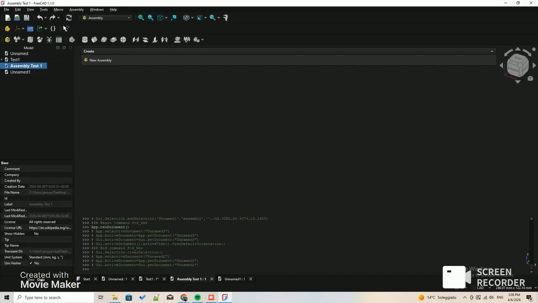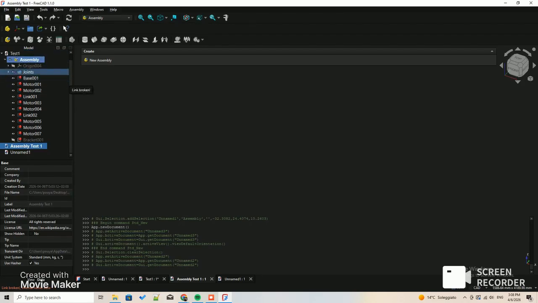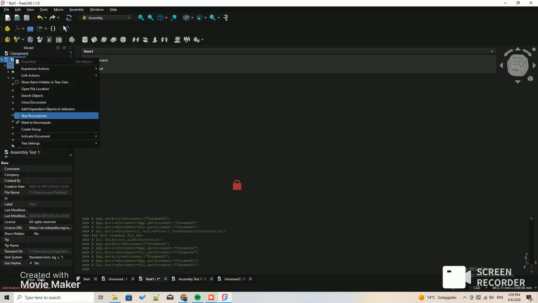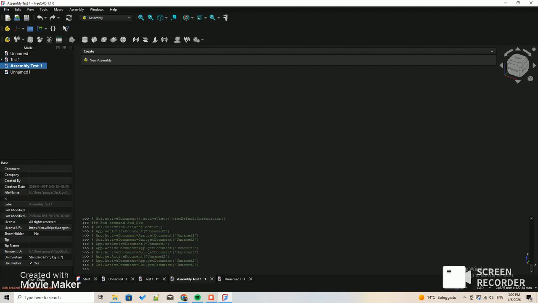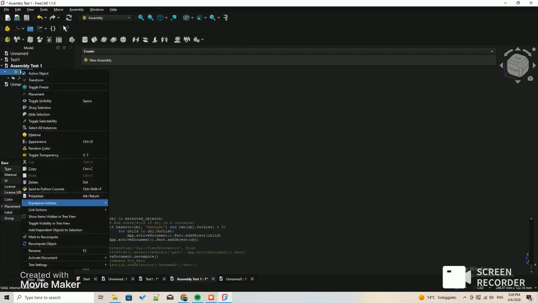Okay, I had created this one, so let's import something here. Okay, we are in assembly, and I am trying to add a part, not like this.